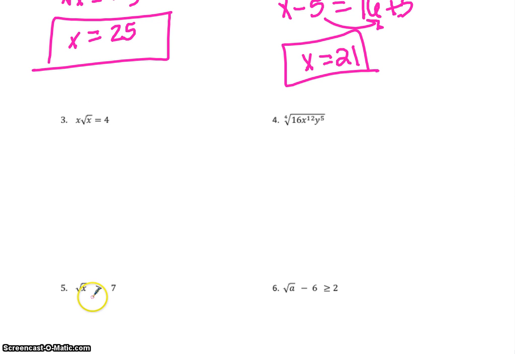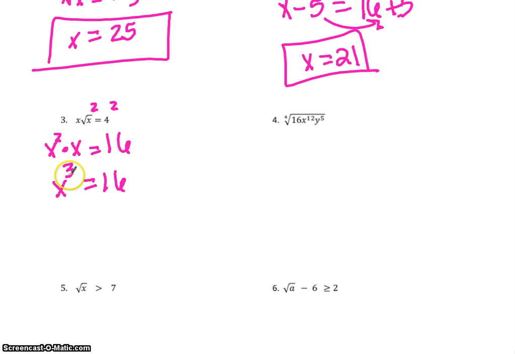You got to be careful on one like this. You have a number in front. You could either bring it over and divide, makes a fraction, kind of weird stuff, or just be careful and you know that you square what's on the outside and you square the square root. So when you square both sides, this becomes x squared times x, because the x on the outside gets squared, and then the square root of x loses its square root, is equal to 4 times 4 is 16. So this becomes x to the third is equal to 16.